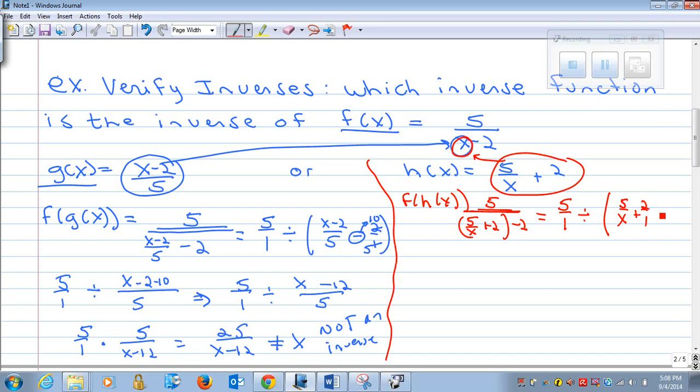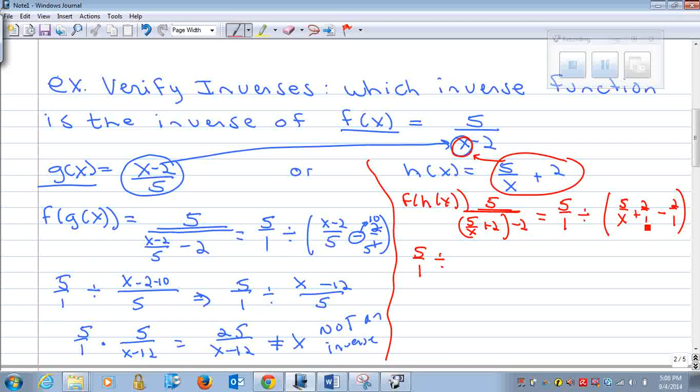And then we're minusing or subtracting 2 over 1. So we're combining all of that. So now, when we reduce that, we have 5 over 1 divided by, and then look what happens at the top. You have all of this is going to be over x, which will be our common denominator.